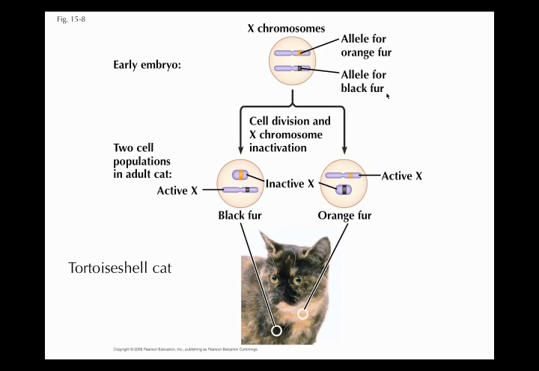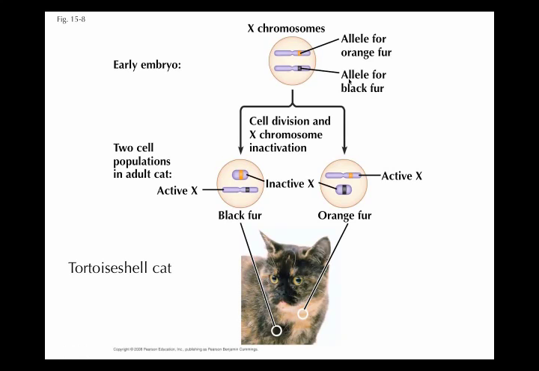The way you get that pattern, which is why we call them tortoiseshell or calico, is by inactivating different X chromosomes during development. A male doesn't inactivate X chromosomes because he only has 1, so he expresses everything on it. So males are either orange, if they get the X little b allele, or black, if they get the X big B allele. If a female is heterozygous, X little b, X big B, she's tortoiseshell.